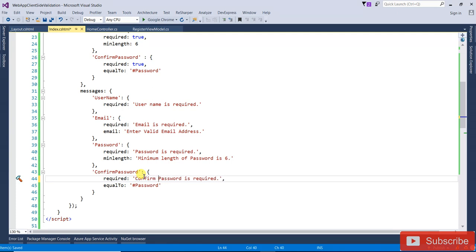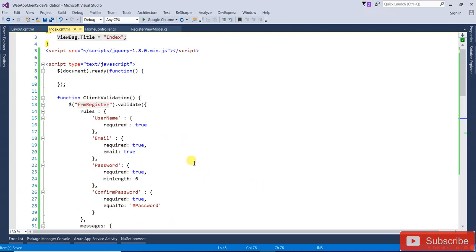So confirm password is required and equalTo, so here we can write password and confirm password should be same. That is done. Just copy this one here and paste it in that document.ready function. Just save it.